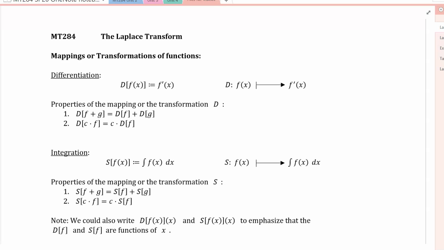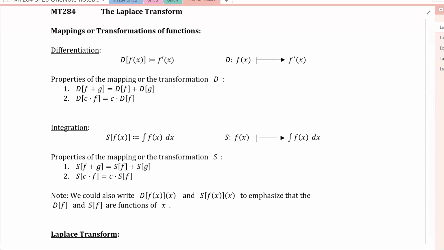Hello, in this video we're going to mainly focus on the Laplace transform and how it works with derivatives. We've seen this a little bit in our previous work, but we're going to derive the important fact for second derivatives in this video. And just as a reminder about the Laplace transform, it's a linear transformation in the sense that it's linear like differentiation and integration.